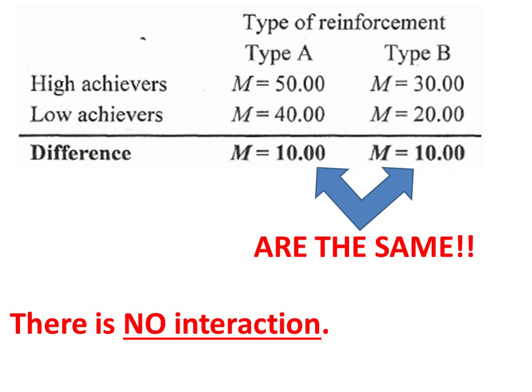So here again, there is no interaction. We have subtracted, and we have found that the numbers are both the same, and so there is no interaction. So what does it mean when we're saying there's a lack of interaction in this one? It indicates that regardless of the type of reinforcement, high achievers are the same number of points higher than low achievers. So regardless of whether the students are high or low achievers, type A reinforcement is actually better.